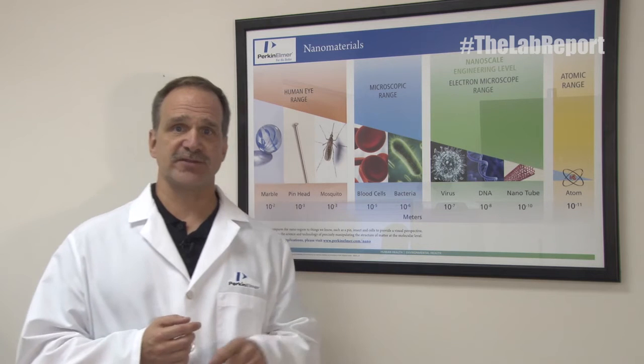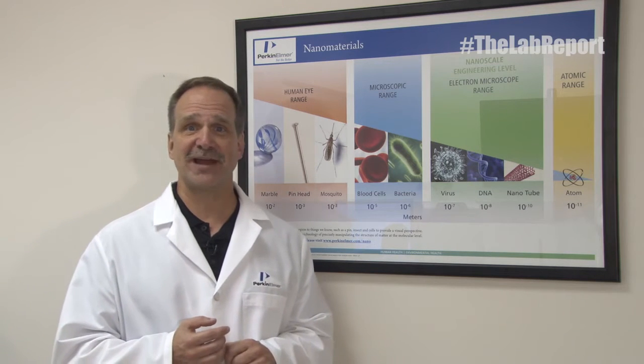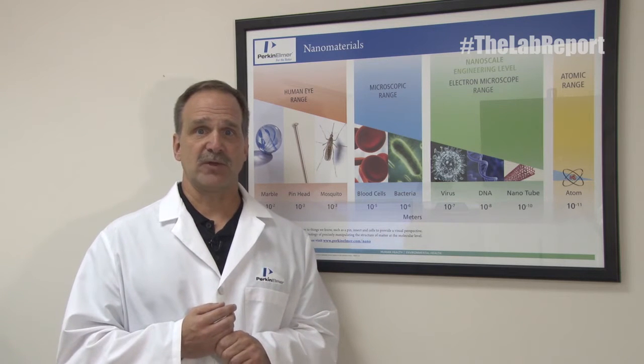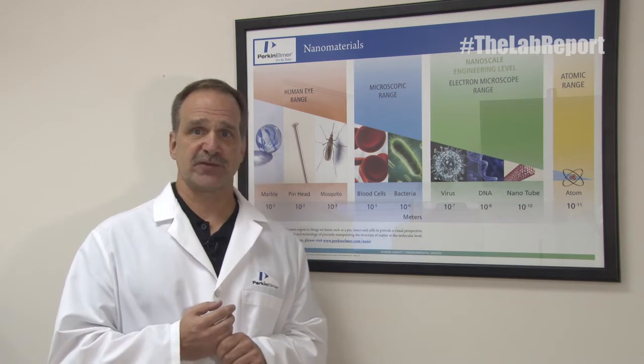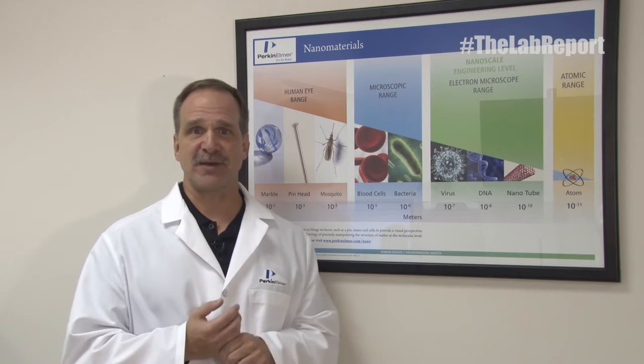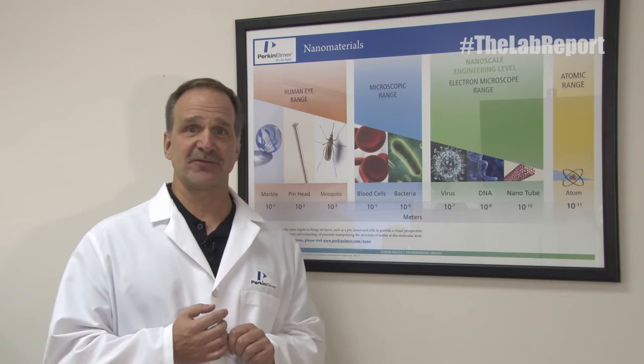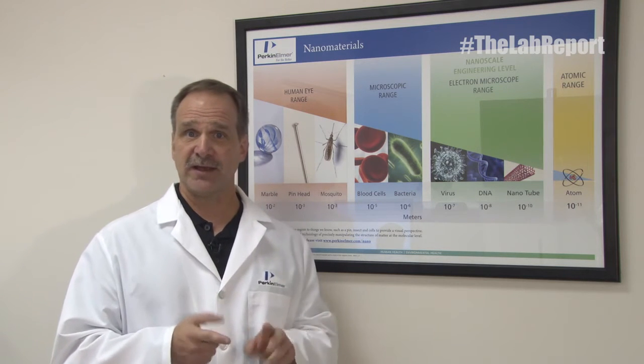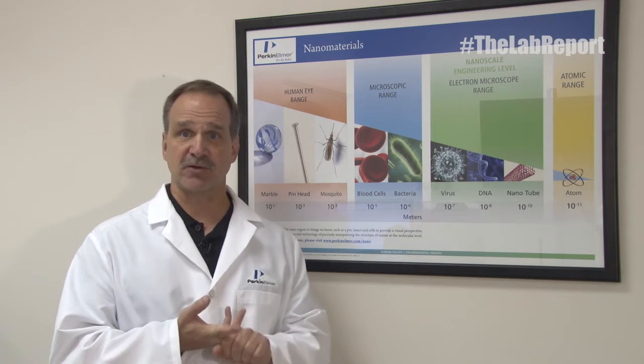The answer to these questions, along with studying the manufacturing of nanomaterials, requires the analysis of these nanomaterials, and one of the most powerful tools for this analysis is ICP-MS. ICP mass spectrometry is capable of detecting discrete nanoparticles down to as small as 10 nanometers, 10,000 times smaller than microscopic bacterial cells.